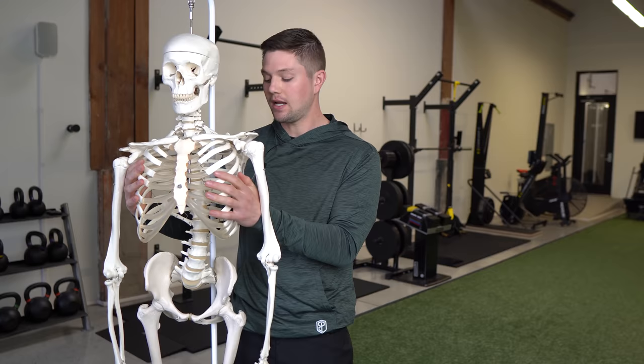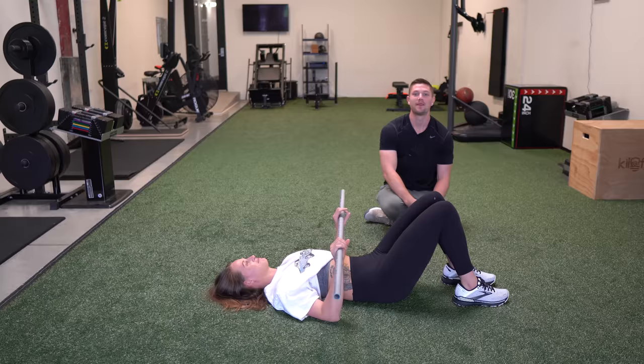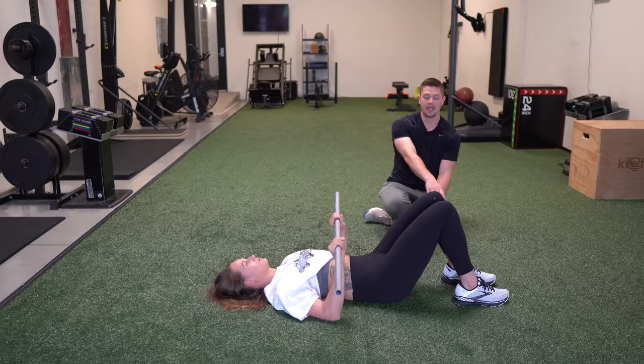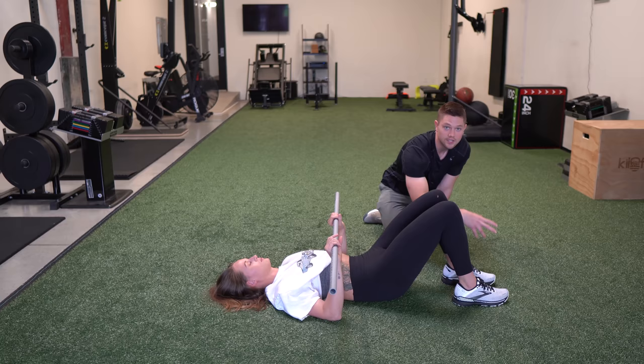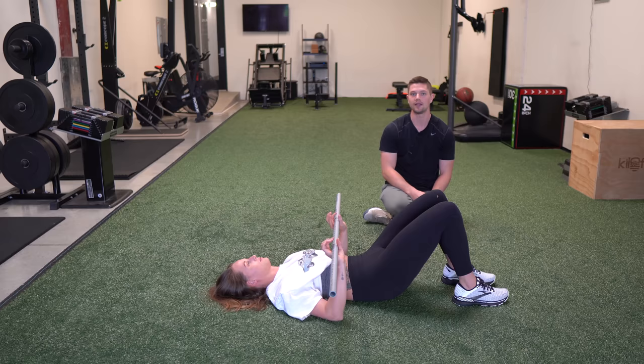We want the ability for the pelvic diaphragm to rise up and the bones to come in. For the first exercise, lie on your back with knees bent and your whole foot flat on the ground. Do a little tuck of the hips — keep the foot flat and pull the heels toward the butt so the hips scoop under. You'll feel your hamstrings on both sides engage. The low back should be totally flat, with the hips maybe a centimeter or two off the ground.